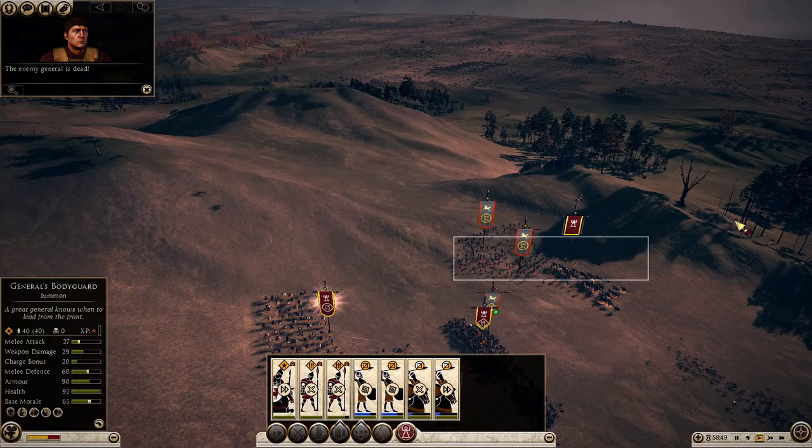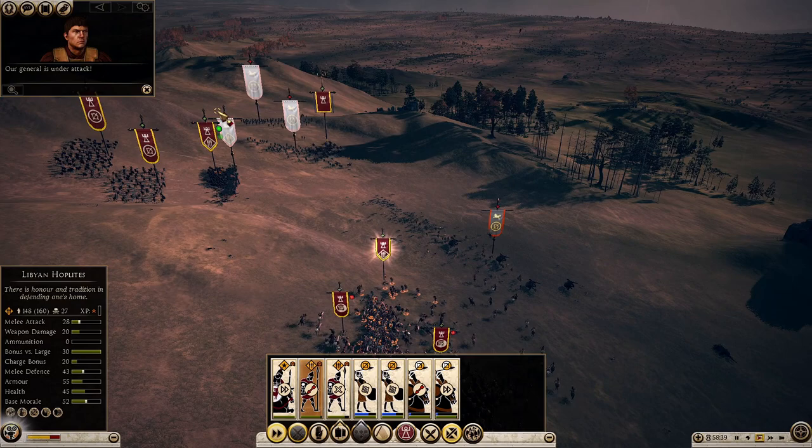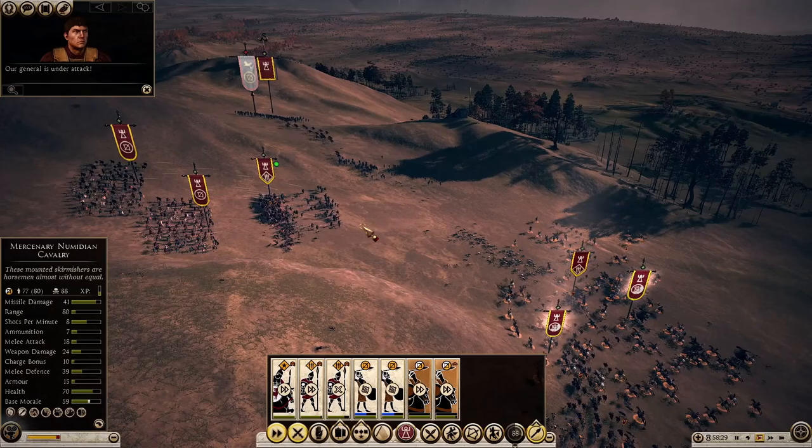Oh dear! Footing is pretty good. I guess we'll inspire these guys. Right, our general is under attack. And this is pretty much it at this point. This is a GG. Alright, I guess we'll just chase them down a little bit.